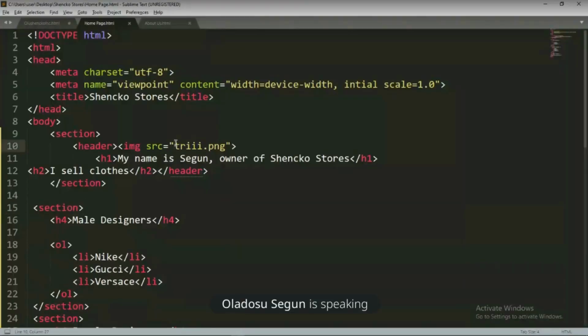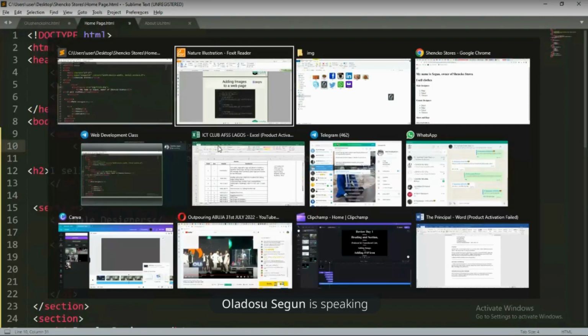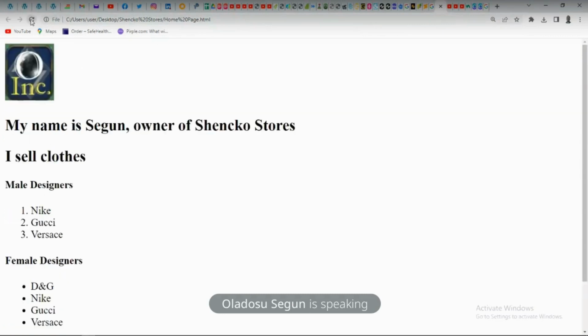Okay, sorry, it should be img/try.png. Now this is the source folder and this is the file. Let's save and check the browser again. Yeah, you can see it's appearing.